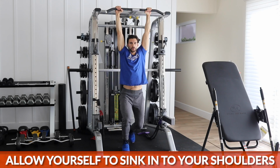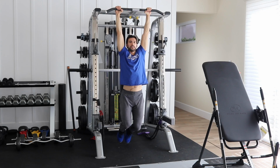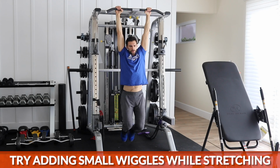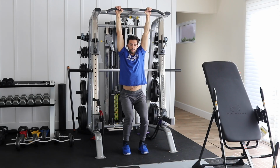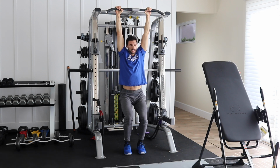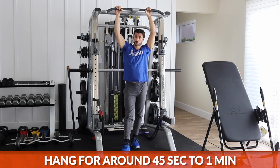So getting some kind of pull-up bar, you can maybe put your fingers on a rail, on top of your door frame. And the idea is that you don't have to hang with your whole body weight, but you can sink in just like this, work on that grip, and allow yourself to sink into your shoulders. If you can get to a full hang like this, absolutely fine. Allowing those shoulders to just lengthen and pull. You can do small wiggles, which I like. I think it helps add some sensation to the joints as you're doing the stretch. If you're a beginner, you might want to keep your feet down and just keep about 25 to 35% of your weight in your feet. Just like this, and do this hang. I would hold this hang again for 45 seconds to 1 minute. Your grip will need to get stronger over time. That's a good benefit of this exercise. So passive hang's great. It's not just good for your shoulders, it's good for your spine.